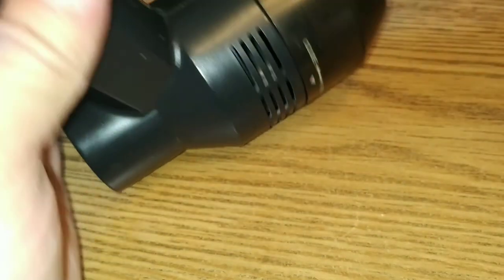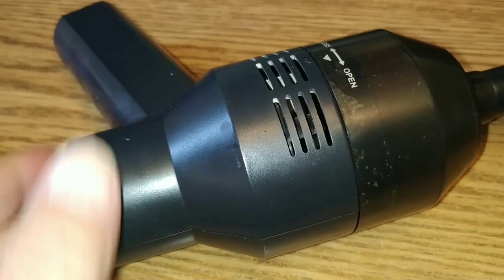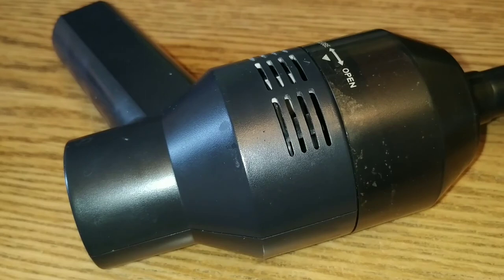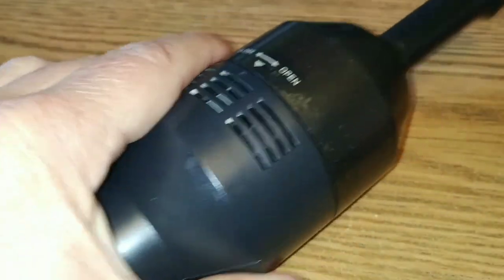Now, stuff I've learned after having this for a while. Okay, this uses a micro USB charging port. And I normally charge it off my 1-amp charger. It takes about an hour and a half to charge up. But if you watch my earlier videos, and you could find those just by doing a search for KeepTPeek on here, you'll see that I said, you know, 3-4 days. I've gone like a week. I've had so much crap in there. It was ridiculous. But it was still clean and doing its job. This thing is rock solid.